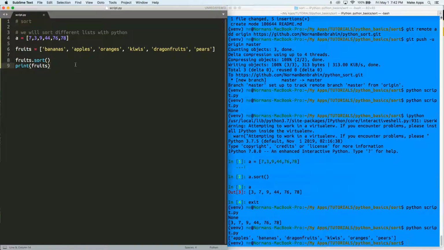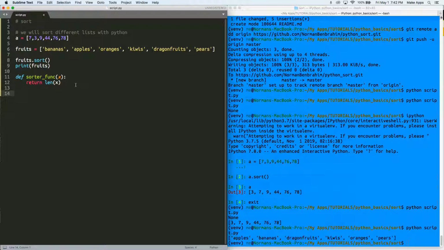Right. But what's interesting is we can also create a new function. So let's call it sorter func with variable x. And this is just going to return the length of x. So we're going to use this as the key in which it decides how to sort. So it'll decide based on the length. Whichever number is bigger in terms of the length of the word, that's what it'll sort by. So let me show you what that looks like.